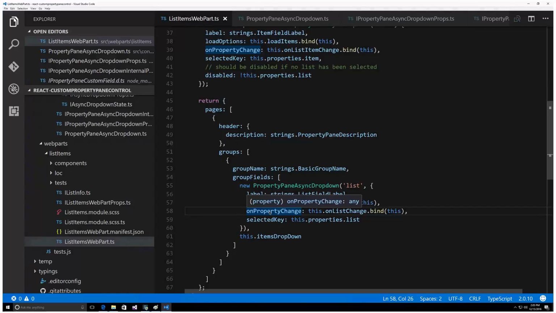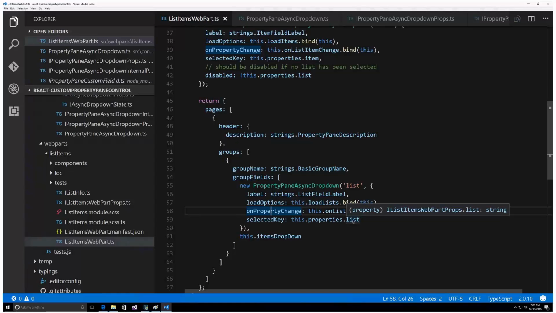Another thing that we expose is, for example, the property that is selected. So in our case, when you would select a list, you would close the web part, you would reload the page, and you would set it up again. The thing that you would want to see is the list that you have selected in the past, right? You want that to be the experience that you have because that's the way the web part works. You select a list, that's being stored within the web part, and even if you would reload the page, you still have exactly the same setup for everyone else to use, right? So you can pass the selected value that you store in the web part, in profile, cookie, cache, anything inside the control so that it can show that.